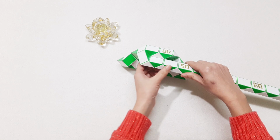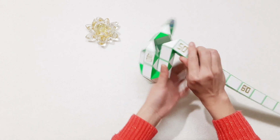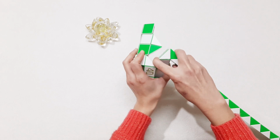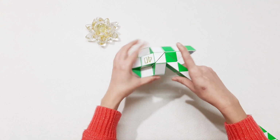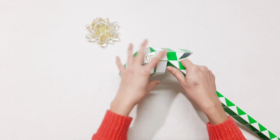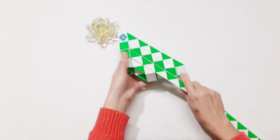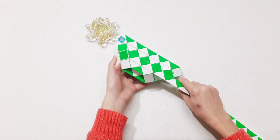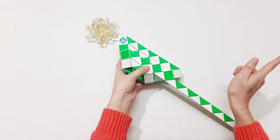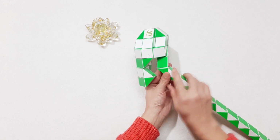1, 2, 3, 4, 5, go to the left. So number 50 here, go forward. Move this one, turn to the right. So you can put them inside. Go to the left. And then you put it down. 1, 2, 3, 4, 5, 6, 7, go to the right, and put this on top.